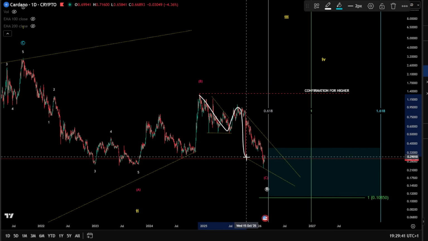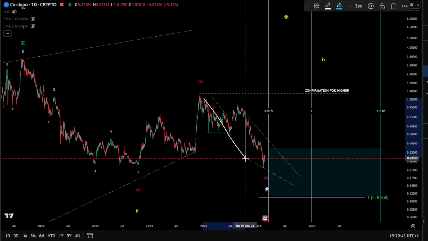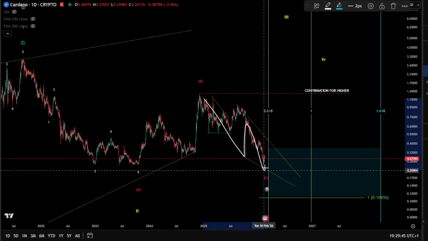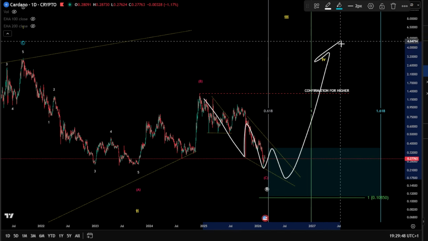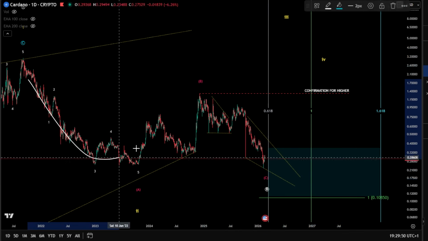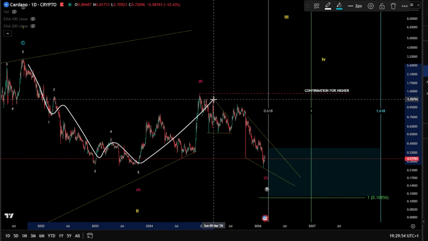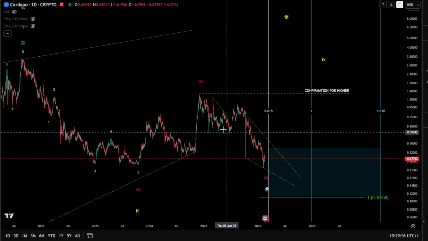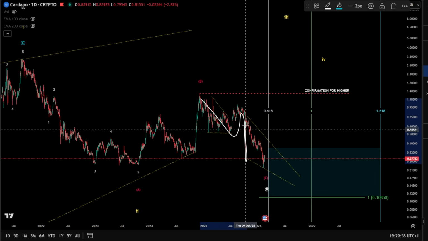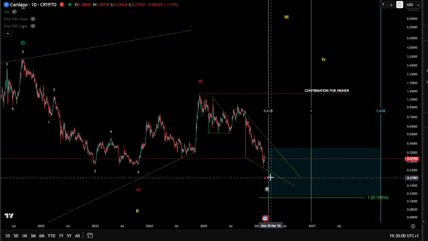So it can be a potential one here, by the way. This is a zigzag, can be a wave 1, 2, 3, 4, and a 5 here, and then pushing for higher in case we are in an A, B, and a C, and very likely to be in the ABC because this is an impulse. Therefore, you need to finish an impulse wave C there. Okay, so I'm looking for 5 waves over there.